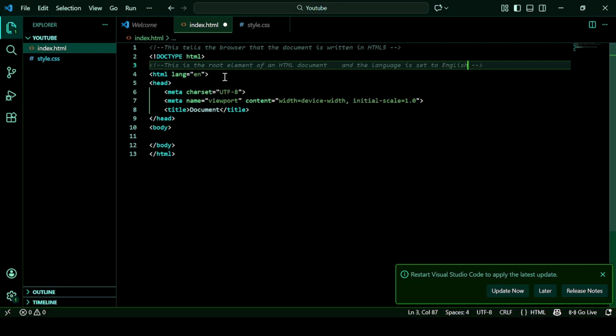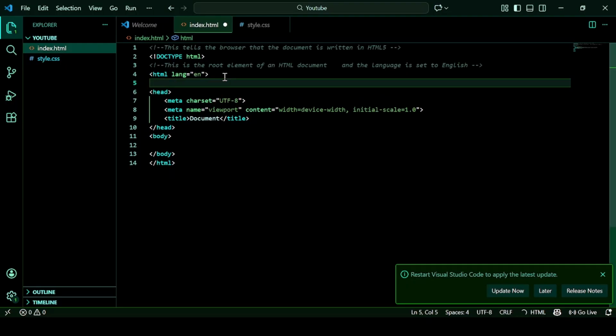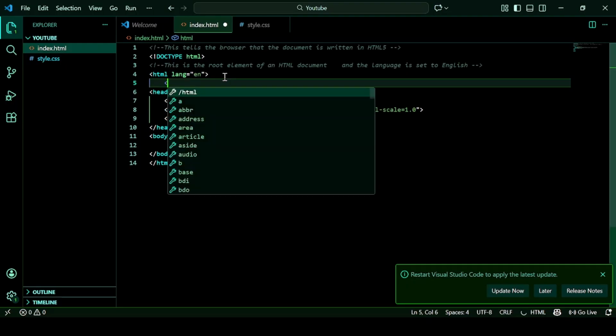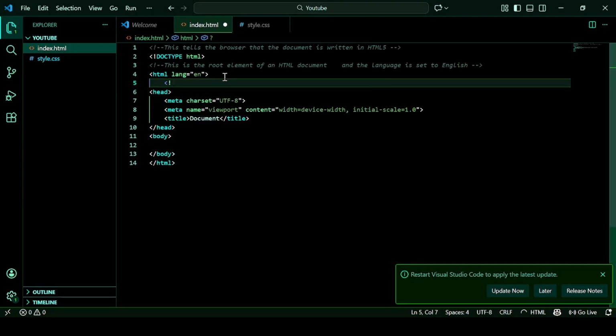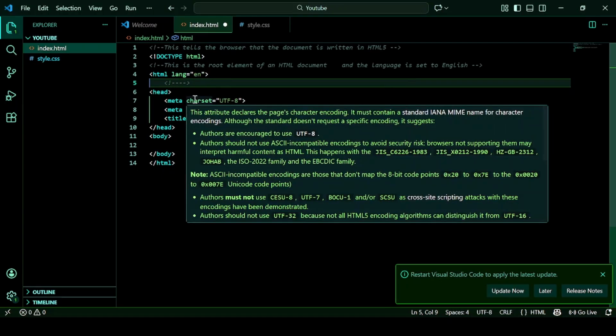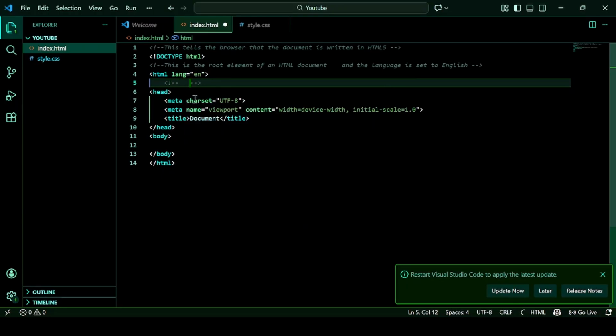Okay, now for the head. The head section contains information about the page, not visible to users.